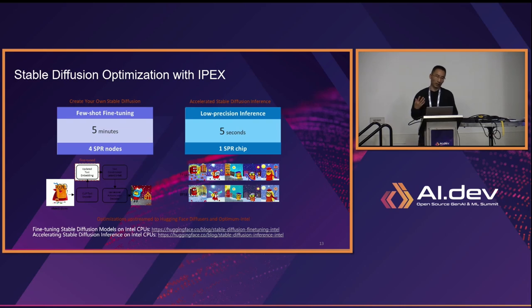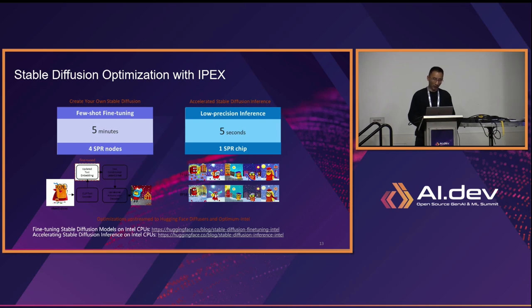So you can have more scenarios. For example, if you have a service where I want to do this kind of Stable Diffusion generation, and after that I can change the style with a different fine-tuning. This kind of thing can be done in several rounds of time. So it can improve your response rate to your users. And regarding inference, after you fine-tune your models, on a typical Sapphire Rapids CPU, you can do one round of image generation in just 5 seconds. So it gives you more opportunities when you have several users hooked on the machine to do the generation. All these things can be done very quickly.